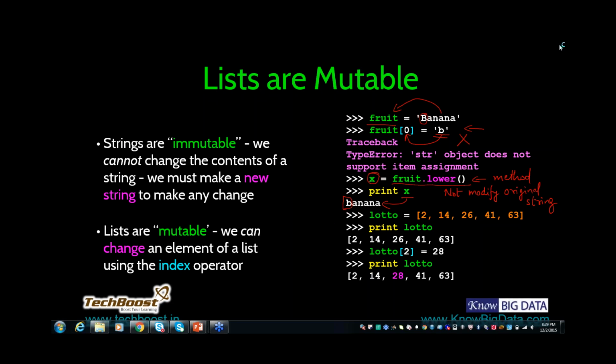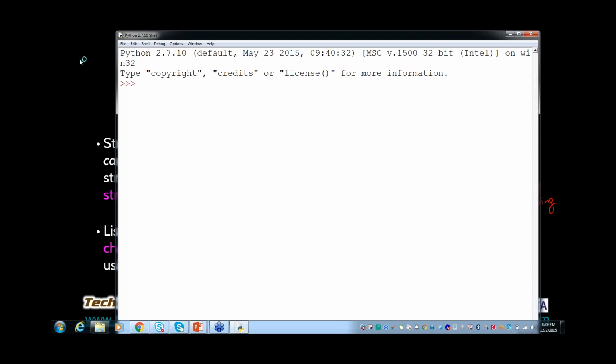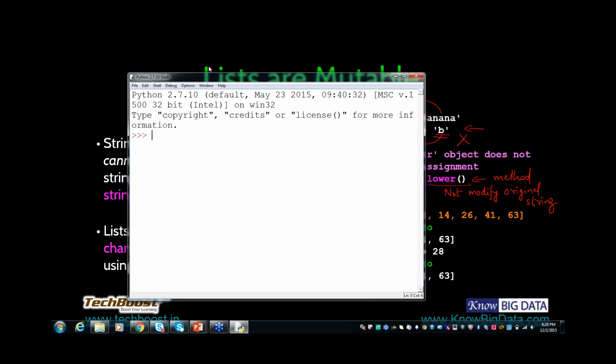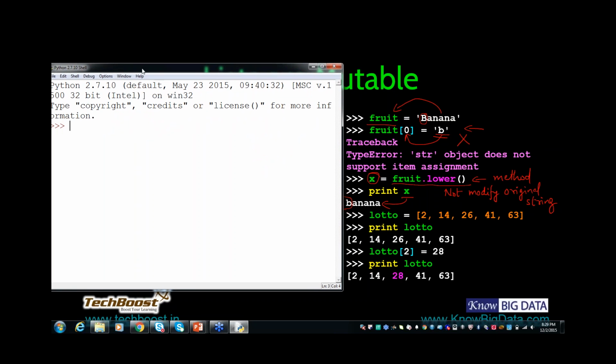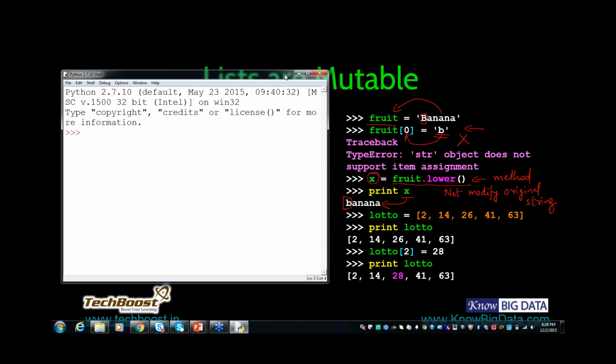Let me show you here, because I don't think it is shown up here. What I will show you is that the original string is not modified and we always get a new string. I'll make a fruit variable and give it the value banana, with b capital.